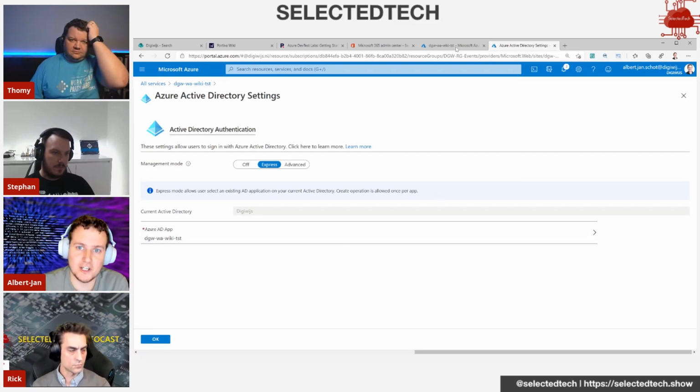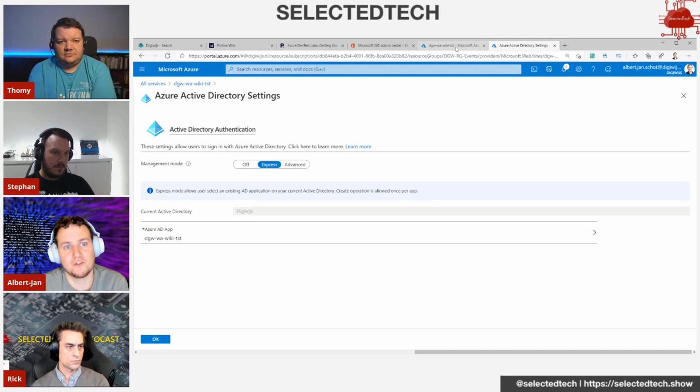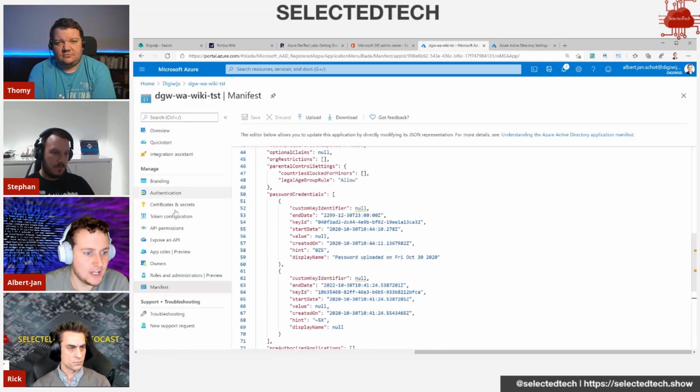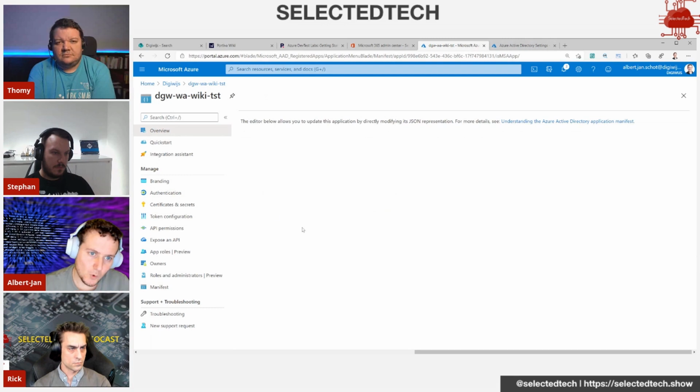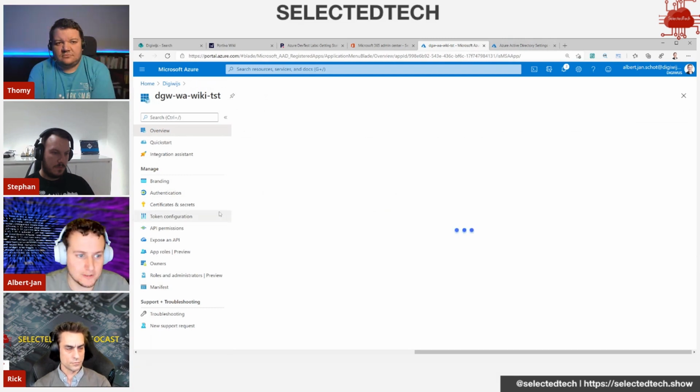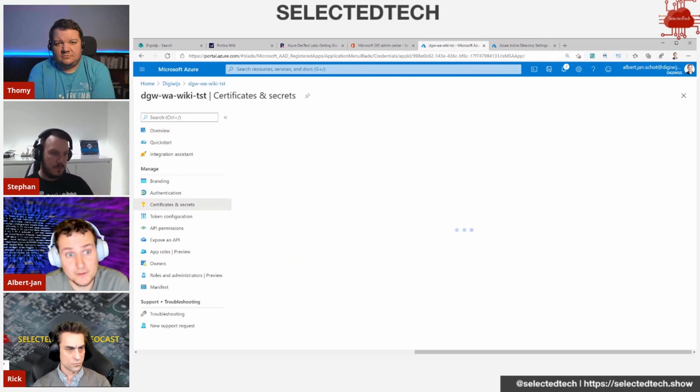Now, the second thing is, you then need to specify that that application actually has a client ID and a client secret. So if I go to this specific application, what I can do is I can go to my certificates and secrets. Again, fairly slow.